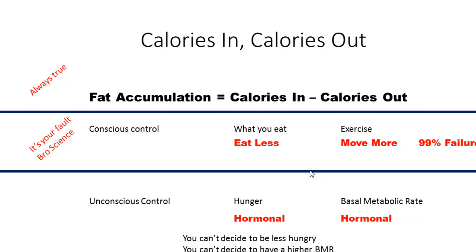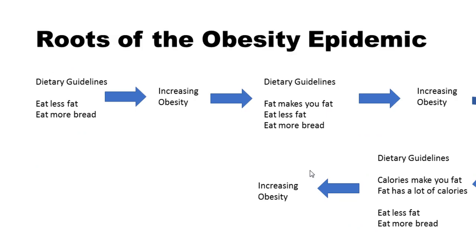You can't decide to be less hungry, and same thing for calories out. If you have a basal metabolic rate that's higher, you're going to burn more calories, you're going to be less prone to obesity. That's just the way it is. And yes, you can decide to exercise more, but no, you cannot decide to have a higher metabolic rate. You can't decide to generate more body heat, right? That's not a decision you can make. And so therefore, obesity is really about fixing the hormones that are there rather than fixing the calories. But because we ignore this whole hormonal story of obesity and say it's all about the calories, that's where we've left everybody behind, and that's where we tend to blame the victim.